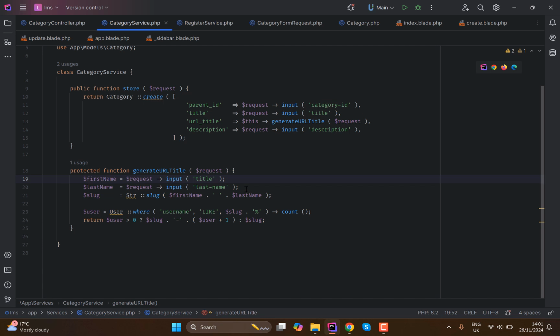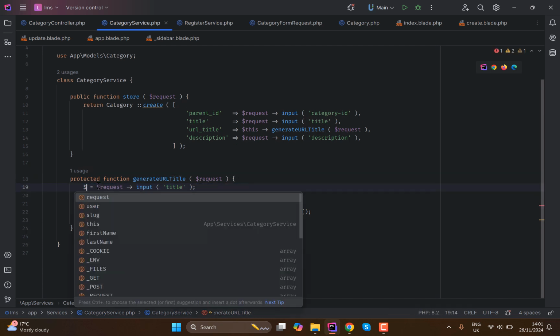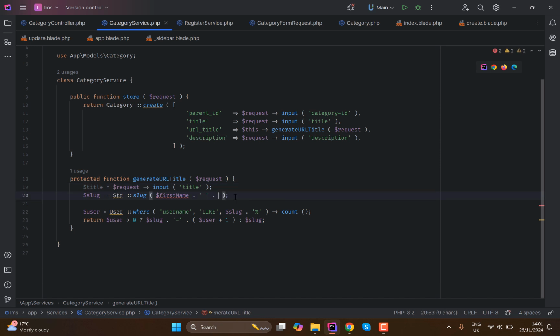So instead of last name and first name, we first need to have the title, and we need to make sure that the slug accepts the title, and we also need to import the slug class as well.